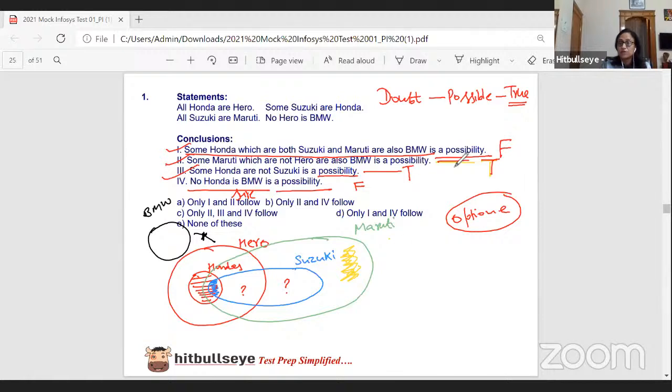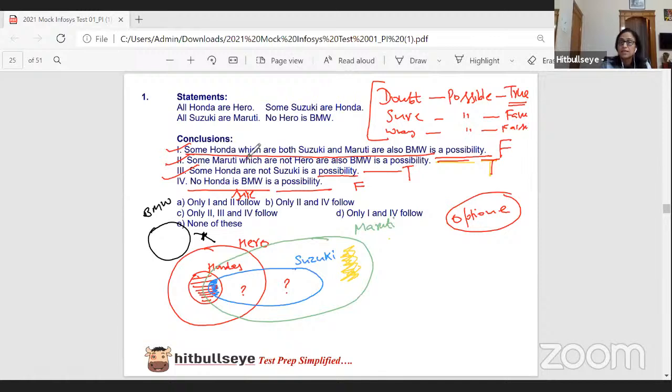So Vikas, first of all, with possibility, are you clear with the three rules? Doubtful, possible, true conclusion. Something you are sure, you are using the word possible, false conclusion. Something that you are already sure is a wrong thing, you are using the word possible, a false conclusion. So these are the three rules with the word possible that need to be very clear. Okay, I'll repeat the first one also.